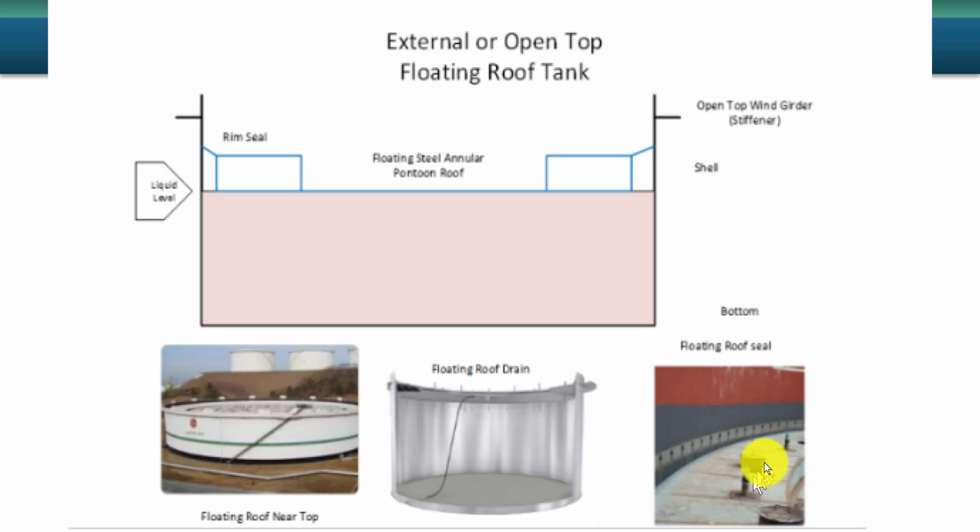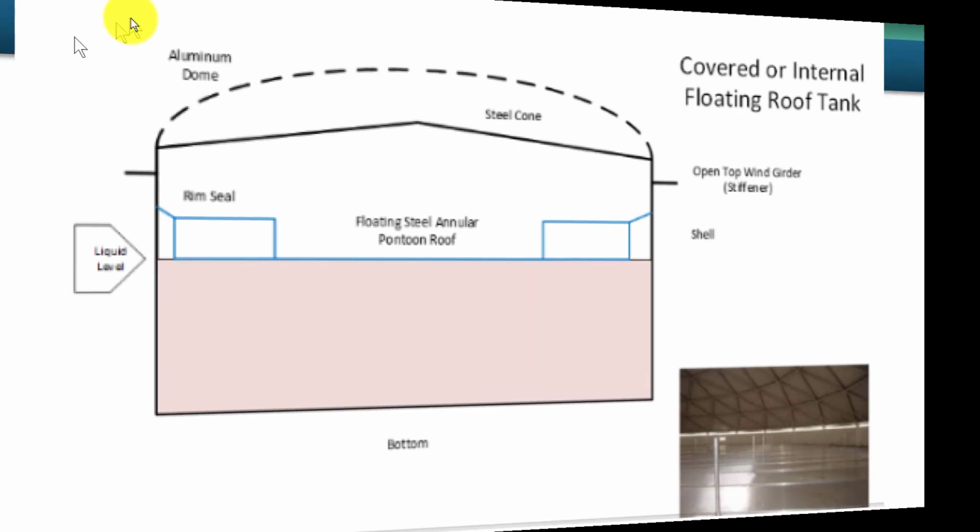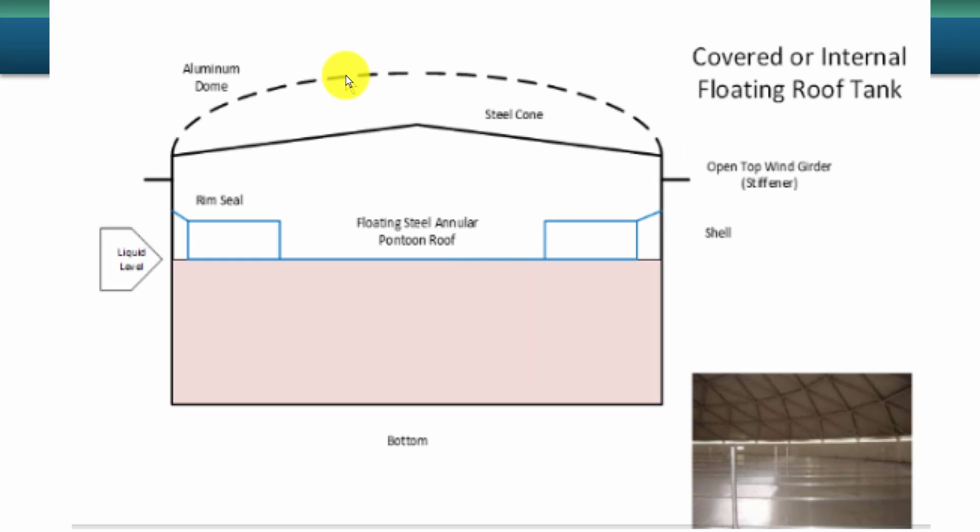Here's a picture showing the various compartments. You can see the cover plate, radial seams, and then here are legs that support the roof when it lands, and then this is an access compartment. Now the pontoon compartments are subject to leaks from the underside or even rainwater corrosion holes through the top. In any case, you want to ensure that these pontoons have integrity because this is what keeps the floating roof from sinking.